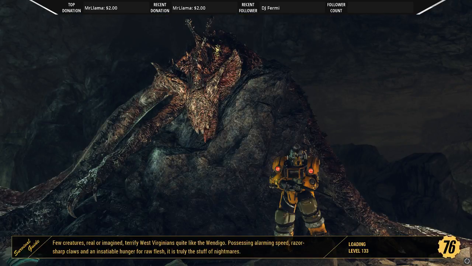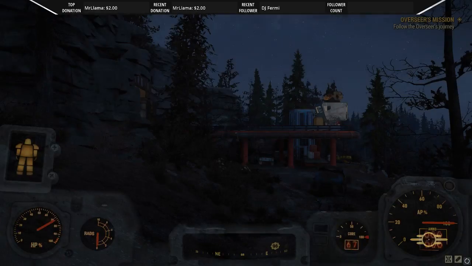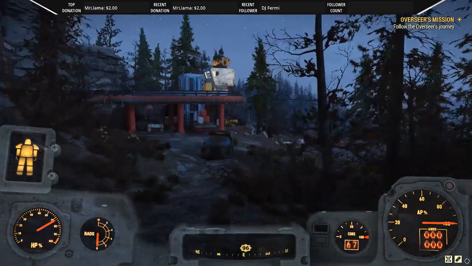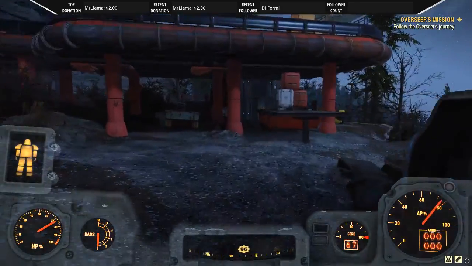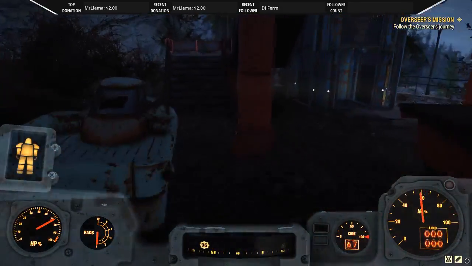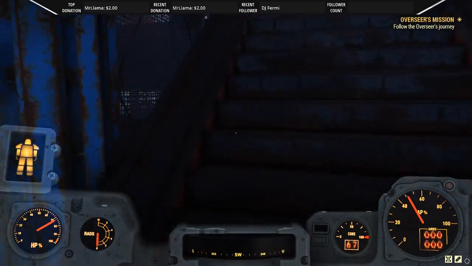Head down there, probably do a really quick look just in the entryway. Like I said, pretty positive the syringers were in one of those first two rooms. If they're not there, then that's going to be it. I will then go over to, I believe it's Vault 93, 92, 94.